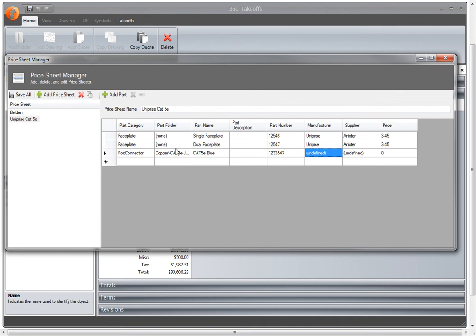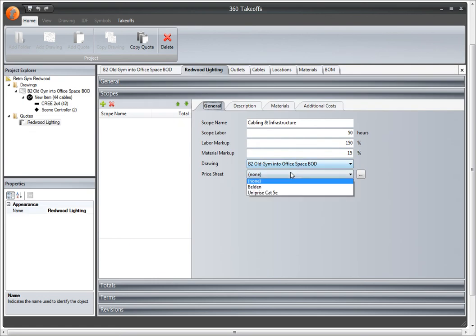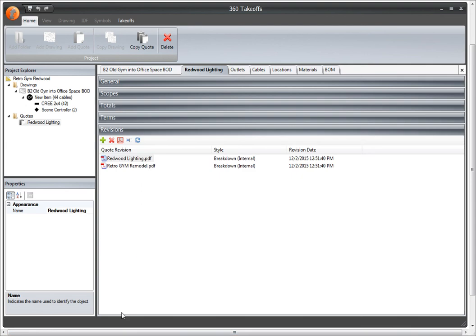What this also allows you to do is, once you build these, if you have one scope, they want to know what the price is for a 5e solution. And they come back and say, you know what, I want to know what the Cat 6 solution will look like. Well, all you have to do is go back in your scope window, and down here, instead of the Cat 5e, you would select Cat 6, and it would automatically populate all the materials coming in from the takeoffs with the Cat 6. And that's it. Your scope's done. Go back down to your revisions and create a whole new scope for 6.